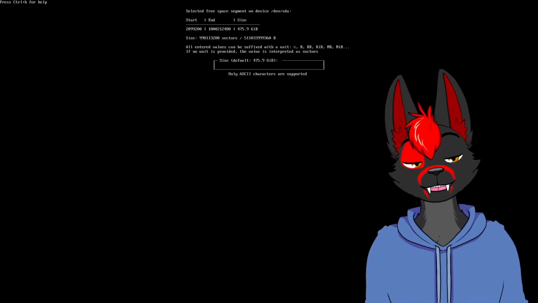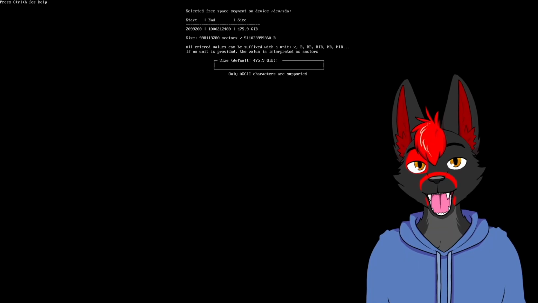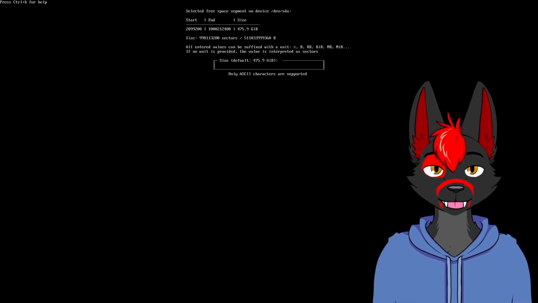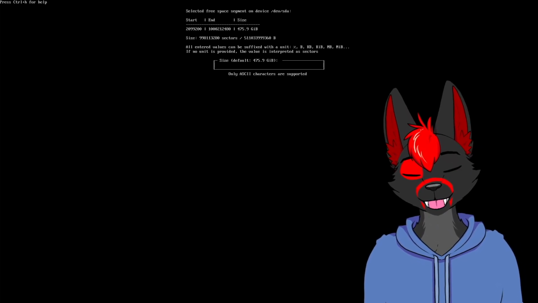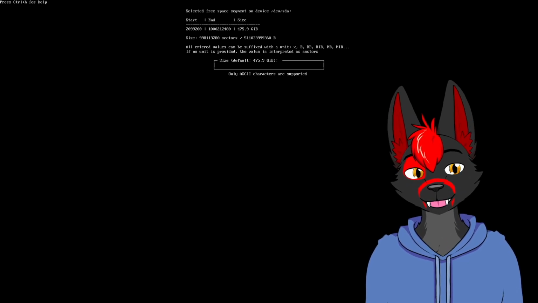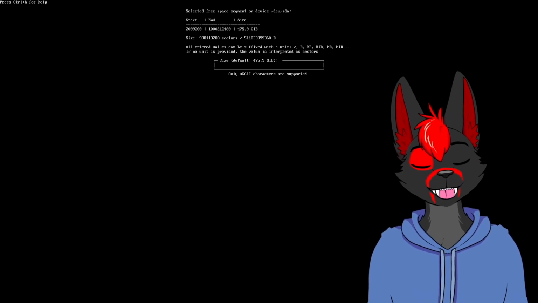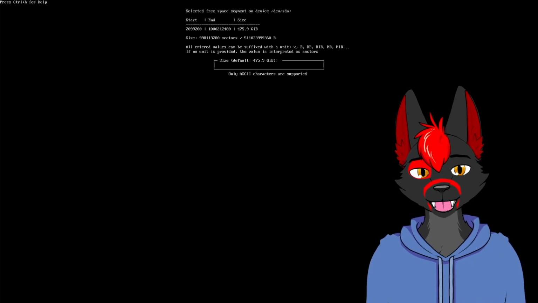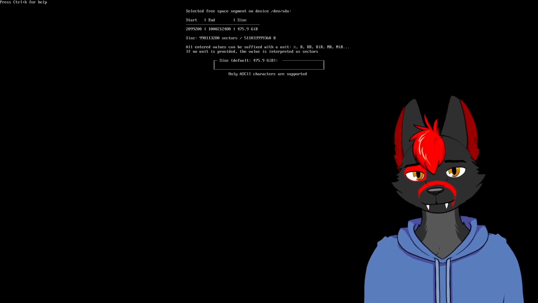Next up is going to be our swap. This is basically where your computer is going to use your SSD to offload your RAM storage if you fill up your RAM. For most PCs, you can do like 4 gigabytes to 8. On my main PC, I did like 32, which is stupid, way more than you would need. But on a lower end system, I would try to keep it similarly matched to your RAM. Probably go with 8 if you have the storage for it.